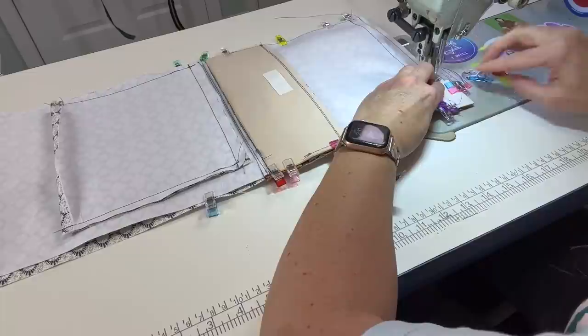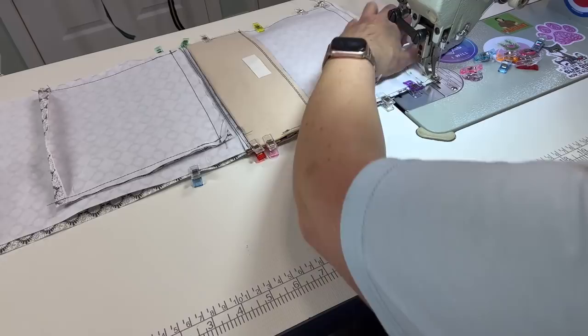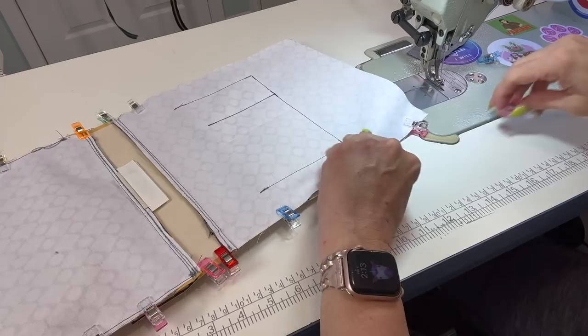You might need a little help getting over where that zipper part is on the front of your bag. Put something under your foot to help it over. All right, so go ahead and clip the rest of it together. If you're doing the envelope style bottom, go ahead and do it like she has in her pattern. But I can't show you because I had to trim off too much for some reason.